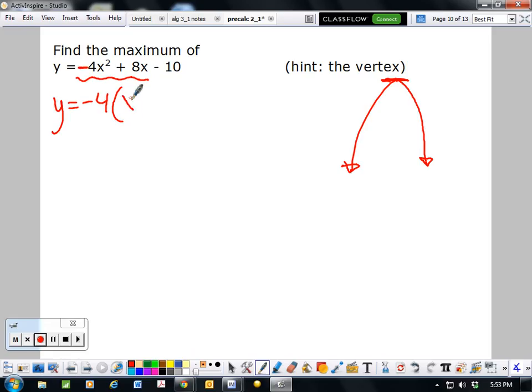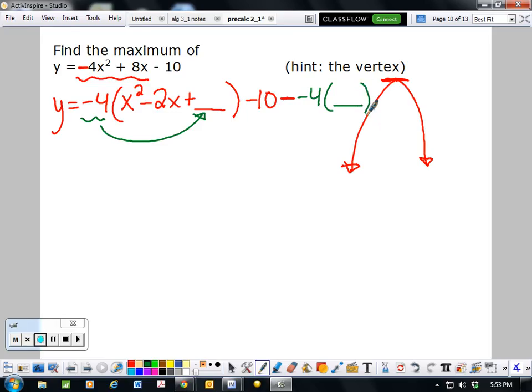So I have the negative 4, and then I'm going to have x squared, and then 8 divided by negative 4 gives me negative 2. I'm going to put in my blank. I'm going to have the minus 10 at the end. But then I'm also going to subtract this blank. But I'm not just subtracting the blank, I'm subtracting negative 4 times that blank, because that negative 4 is on the outside and truly gets distributed. So I'm subtracting negative 4 times blank. Now luckily these negatives are going to cancel each other out, so it's like I'm adding 4 times blank, but we get the idea.